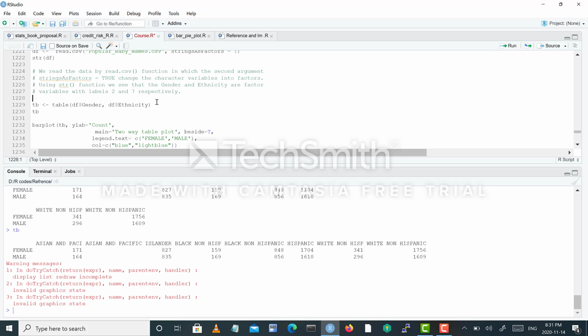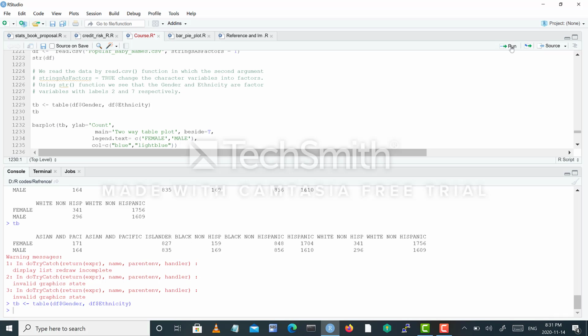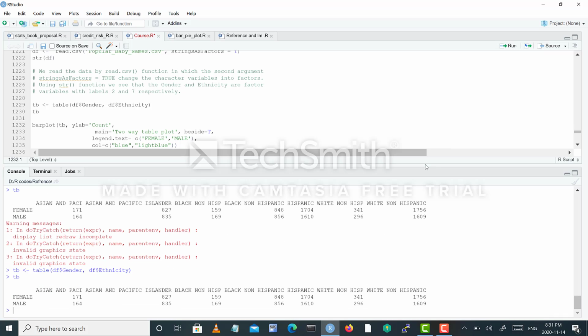I don't know what happened here. Okay, this is a table: female, male, Asian and Pacific, Icelander, black non-Hispanic, Hispanic, white non-Hispanic.